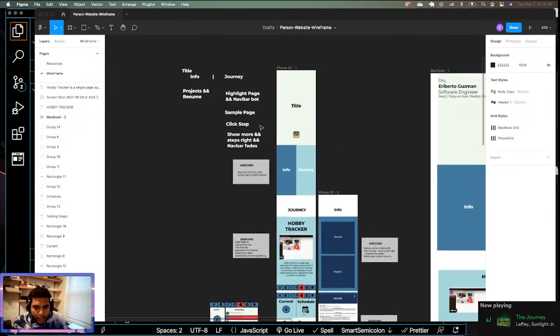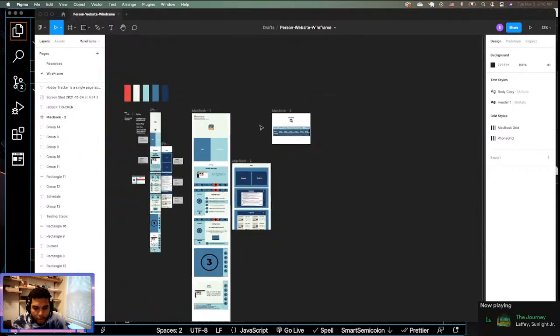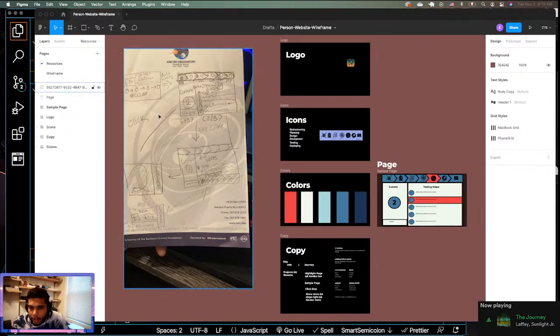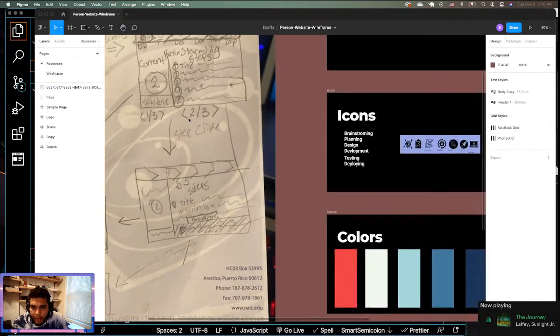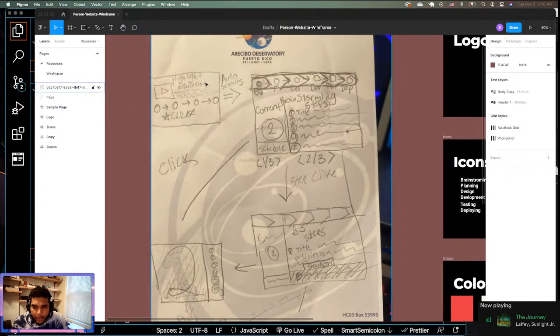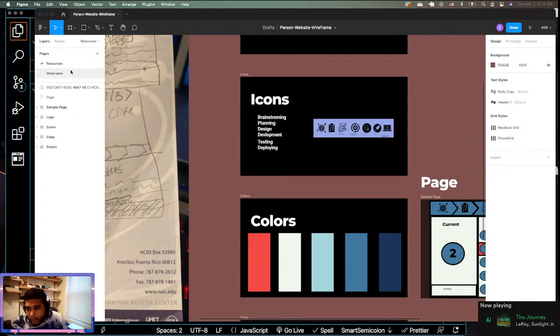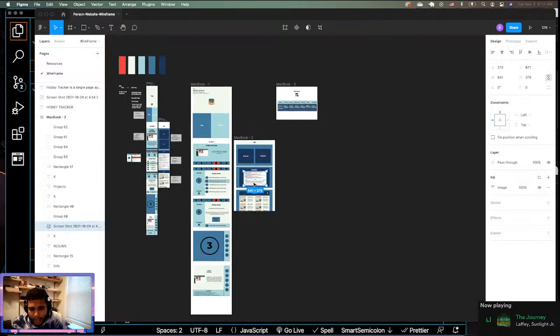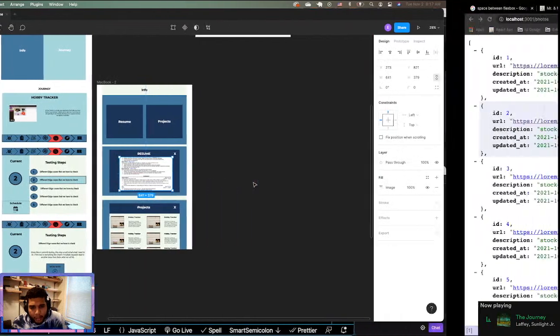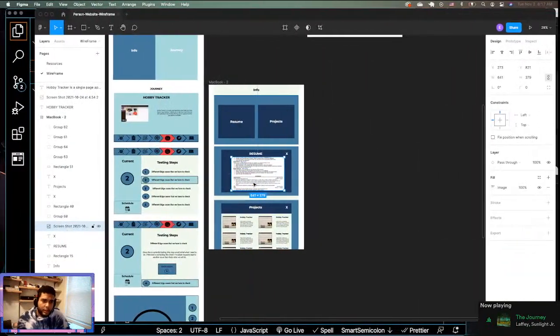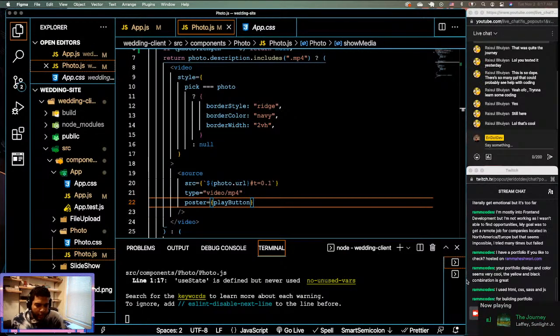So I'm gonna go back to planning out, and let me see if I can show you. Where is it? Yeah, this is what I had thought. I built it out and I was thinking this is how I wanted it to look. But it's just a color scheme. So I'm gonna watch some design videos and figure out how to make this better. I'm not happy with it, but I do appreciate having other eyes too.